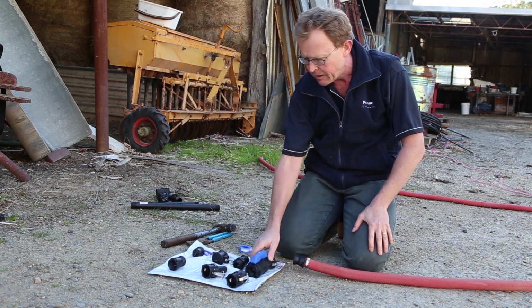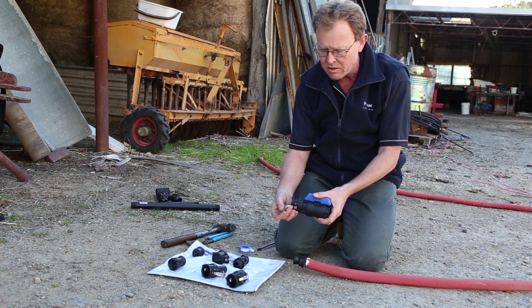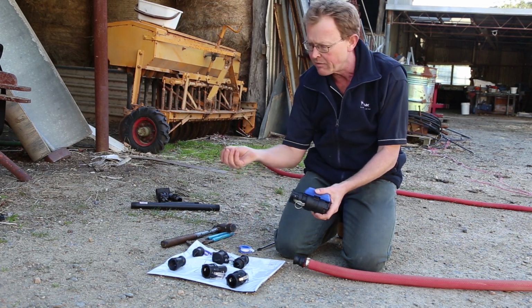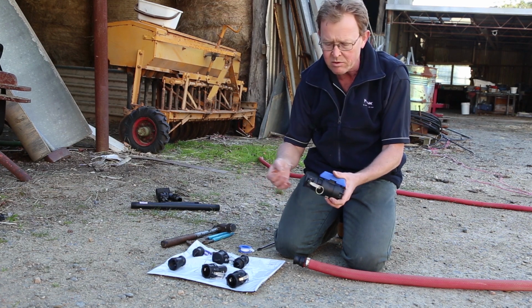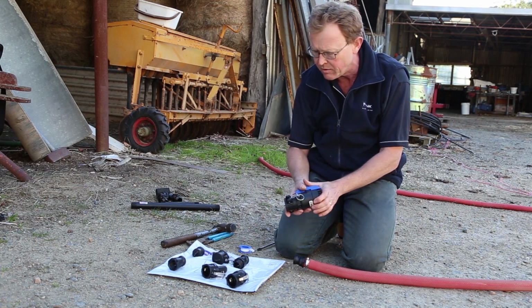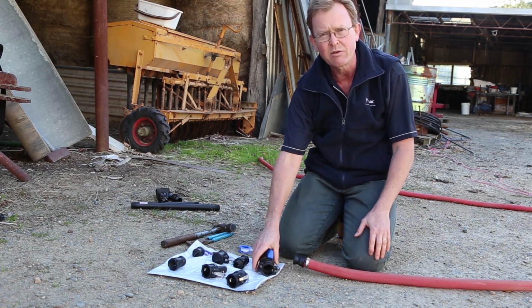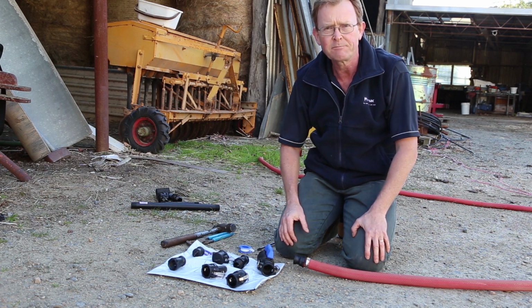So there we go. Probably to just finish off with saying, and we'll show you how to do it in a moment, when these arms are tightened up, you can actually lock them here. We have some locking pins, so if you're worried that something's going to come along, some children maybe, or some animals, and open them up, we can put these locking pins in. So we'll show you how to do those later, but that just gives you an idea of camlocks. Very straightforward. We'll head over to the pump and we'll finish the installation.